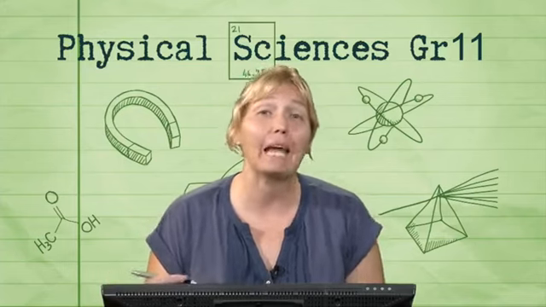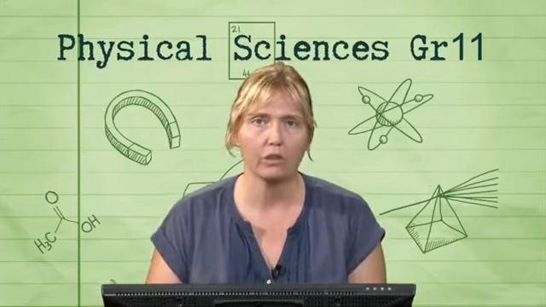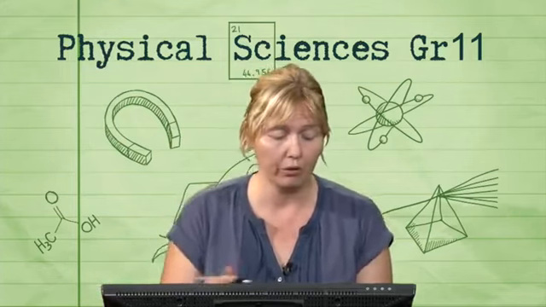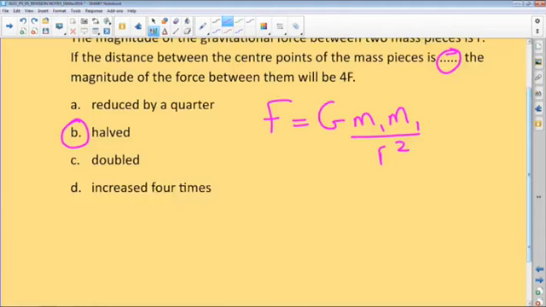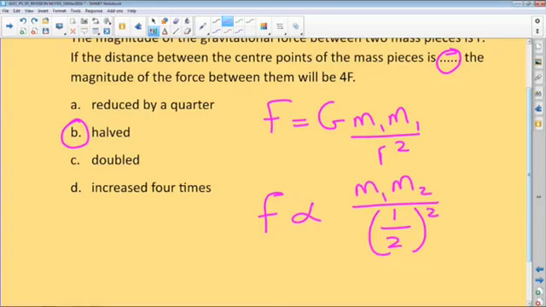Okay, now I know this one can cause your brains to get in a knot. So what I'm going to do, because we've got to go for an ad break soon, is show you that the answer is halved. I'm going to use proportion, mass 1, mass 2, and what will happen is that should be a half squared. Because this value is at the bottom of the fraction, it will eventually invert. Remember, to invert is to turn over, and it will become 4, and that's why it becomes 4f.